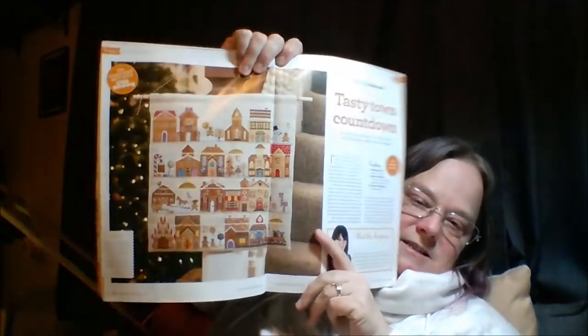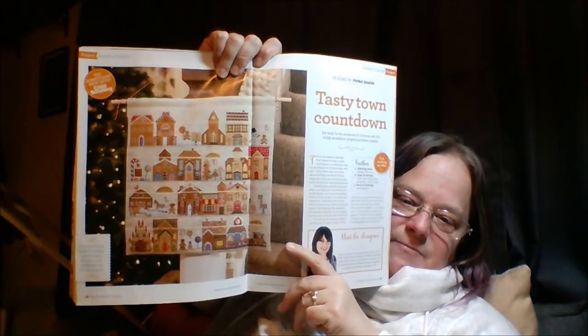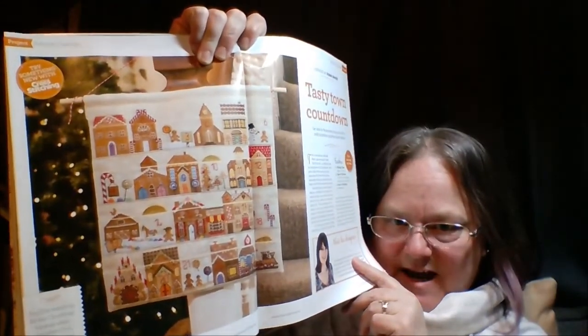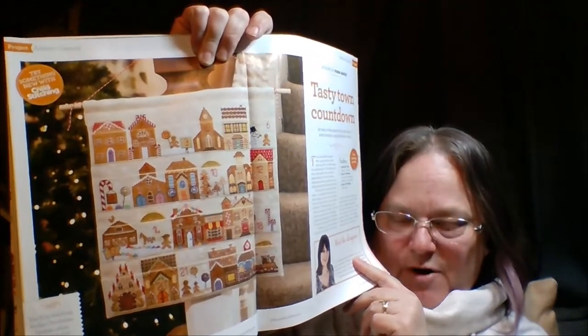This one is really cute. I'm probably going to end up doing this. This is the gingerbread advent calendar. It's a little gingerbread town. And I'll probably end up stitching that at some point because that is just really cute.